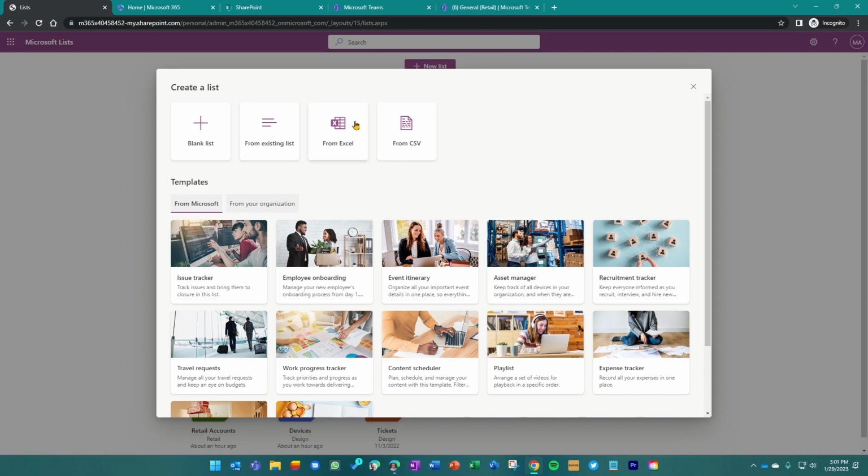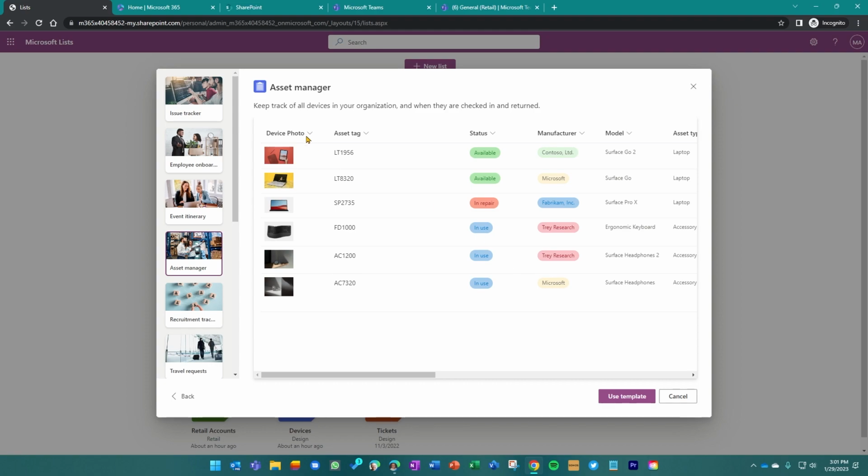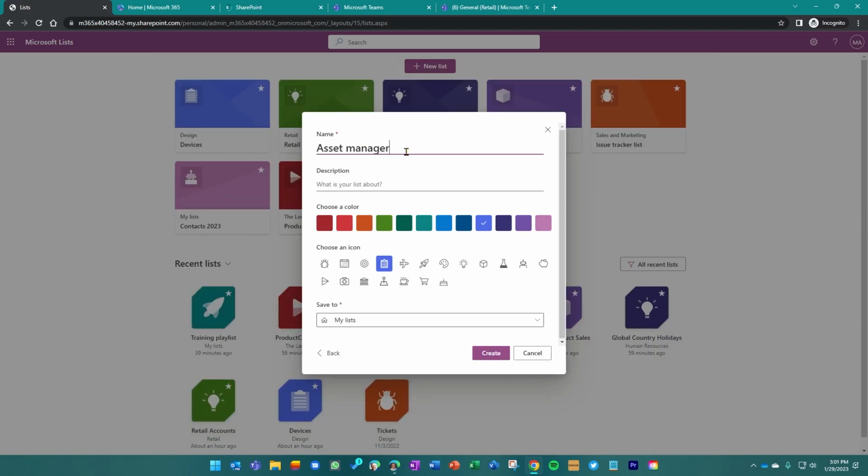You can bring in data from Excel and start the list that way, or use a CSV file, which just means it might be another database application that isn't Excel, but you can save it out to a CSV file. We accept that both for import and export. But then the general notion of creating a list here, we'll just create a new asset manager list. Get a peek ahead, you get a sense of what the different columns are that you're going to use, and that's pretty straightforward. Use the template, give it a name.